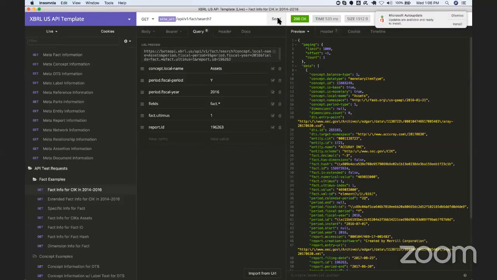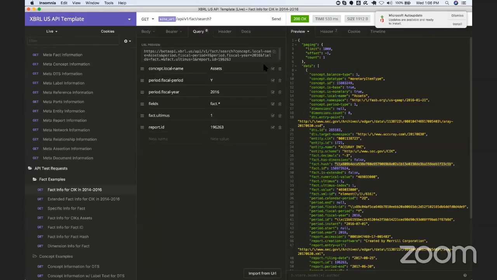You can use them. You will notice we've also created hashes. A hash is basically an MD5 hash, which is a canonical hash. We're trying to get those approved as well. For example, the fact hash you see here: if the same fact came in, it would have the same fact hash number. It takes all the standard XBRL attributes of the fact and creates an MD5 hash out of them. So they should be the same across filings, and also across databases. That's something else we're working on with XBRL International, to standardize these hashes.